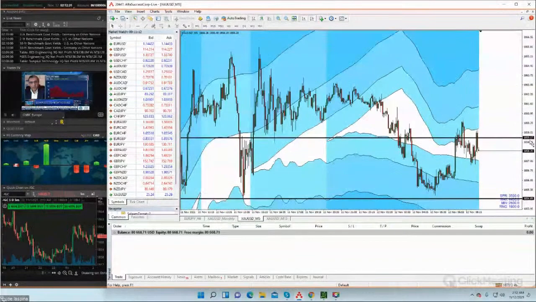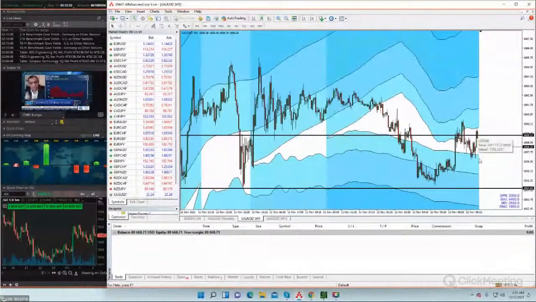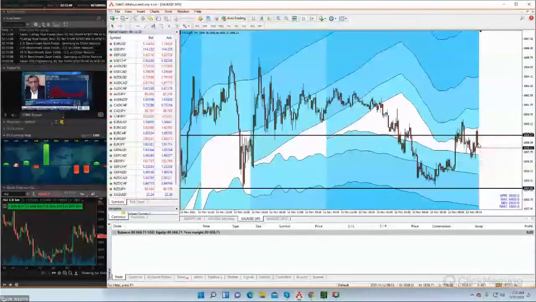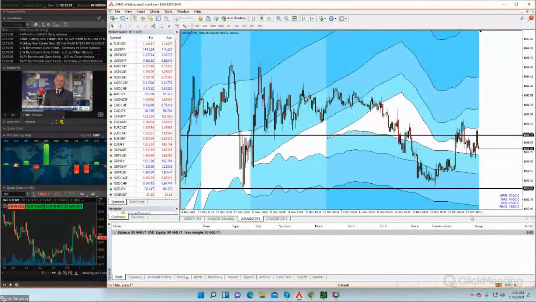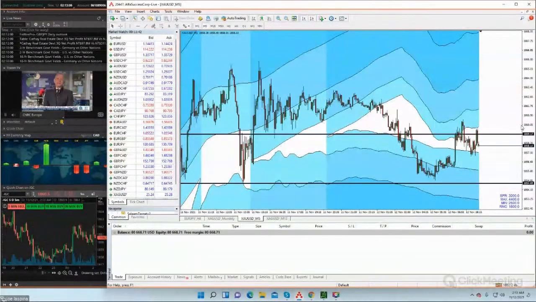You can see, maybe it's a good idea to short here and your target will be here. That's why I don't want to take this long. If I go long here, I have to put the stop loss under here, which is too big, and the target is too small. You can see this line has been holding very good so far. So maybe on the next spike, maybe we go short.